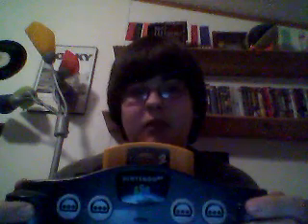If you don't have a 64 or you're not into retro gaming, this is a great system to have. This thing competed with the PlayStation — it had cartridges, which loaded more quickly, though I think the PlayStation had better graphics. Great games for the 64 include Mega Man 64, Zelda: Ocarina of Time, GoldenEye, Majora's Mask, Wave Race 64, Mario 64, and Donkey Kong 64 — some pretty great games.